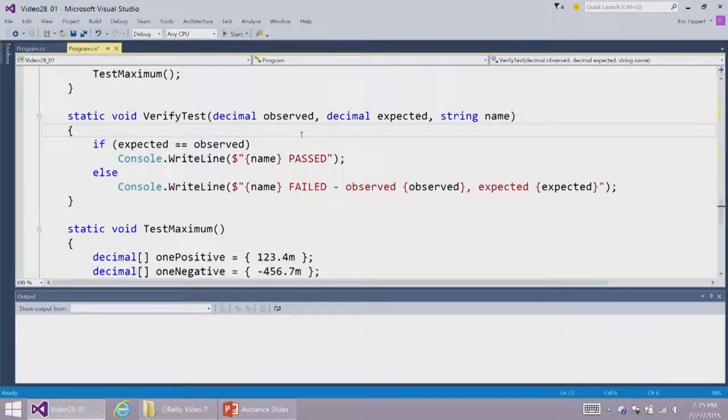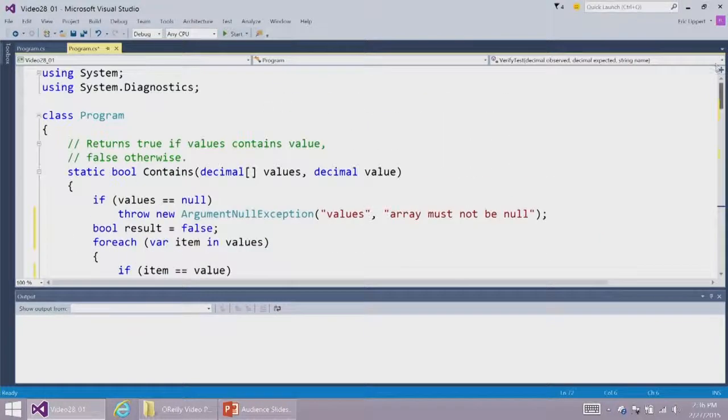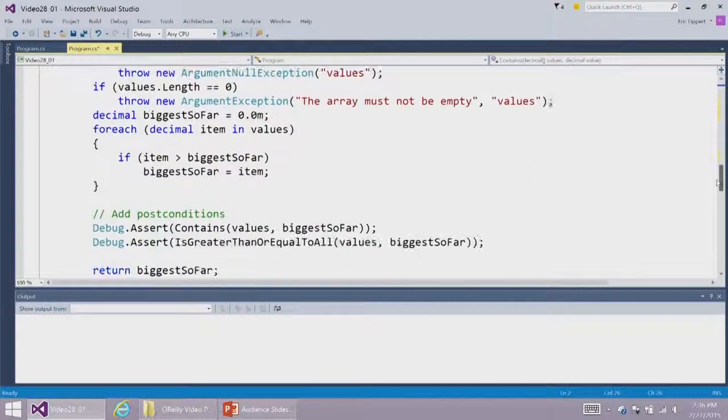There's a concept in computer programming called an assertion, which is a sort of generalization of this idea. And there's a whole bunch of methods in C# that are available to you to help you do assertions. They are in the System.Diagnostics namespace. And this one, unfortunately, is not included by default when you create a new Visual Studio project, so I had to go in here and write this in. The method that we're going to look at is called Debug.Assert. Let's take a look at an example of that.